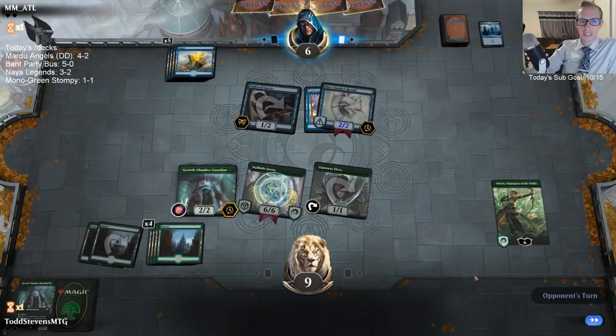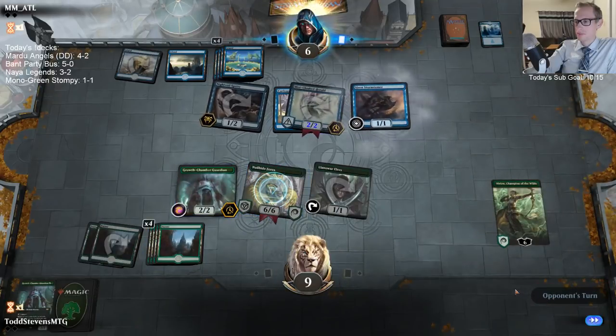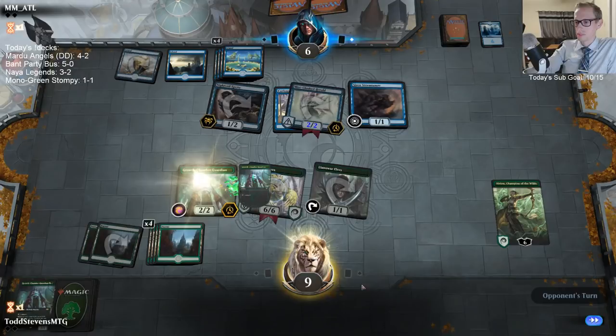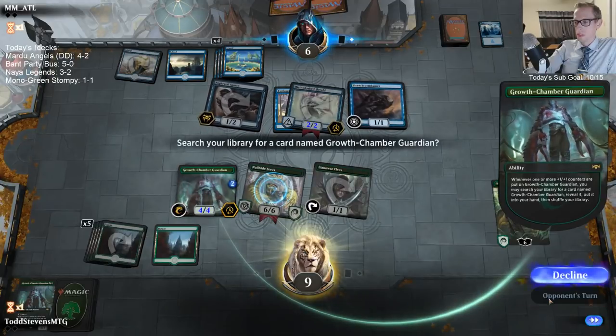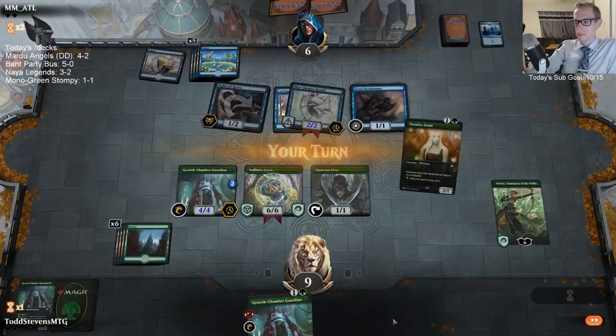You don't like my Johnny avatar? In the mono green deck? I'm just gonna shuffle the Ronus and we don't really need it. Second up.